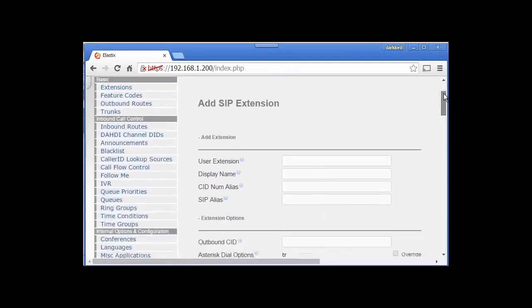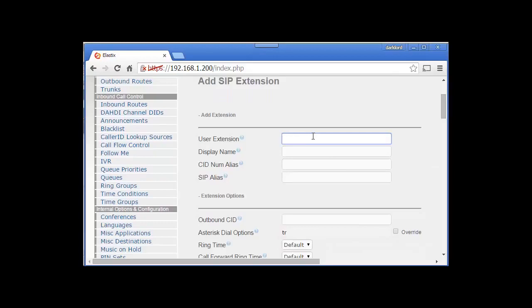submit. Okay, user extension. The user extension is going to be 100, and for the display name I'm going to create, let's say, Salmon.